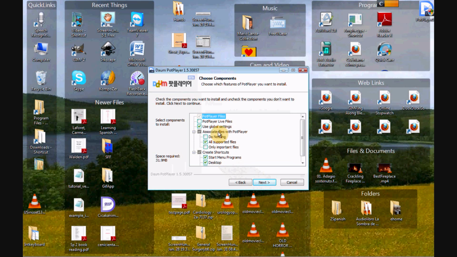You go up to where it says Associate Files with Potplayer. Instead of all supported files, just say do nothing.